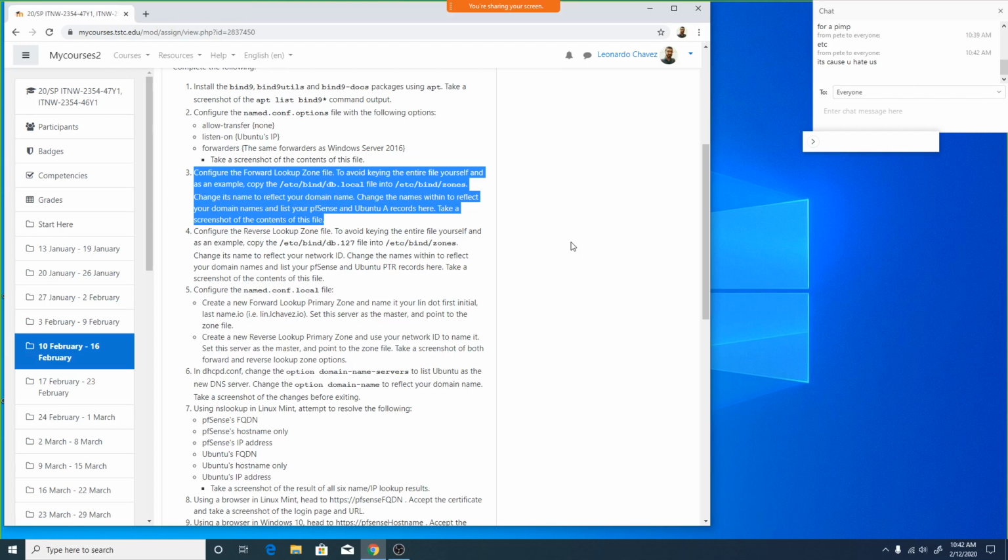But the underlying understanding of how an A record works, or even what an A record is, is extremely important. Because once you create this zone file, a forward lookup zone file, and you don't know that A records go in there, you're kind of up a creek. And it has nothing to do with knowing Linux or not knowing Linux. It has everything to do with the fact that you might not be as learned as you needed to be on DNS before starting this lab as you should have been.